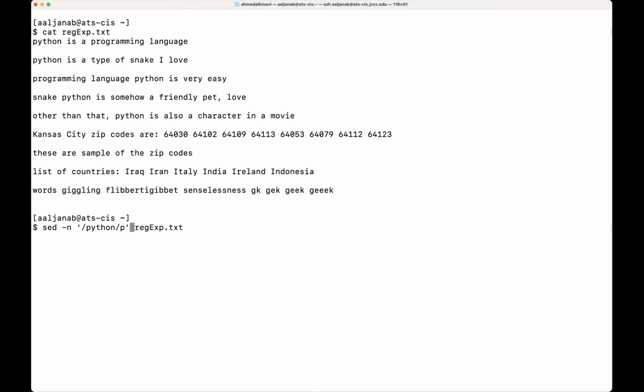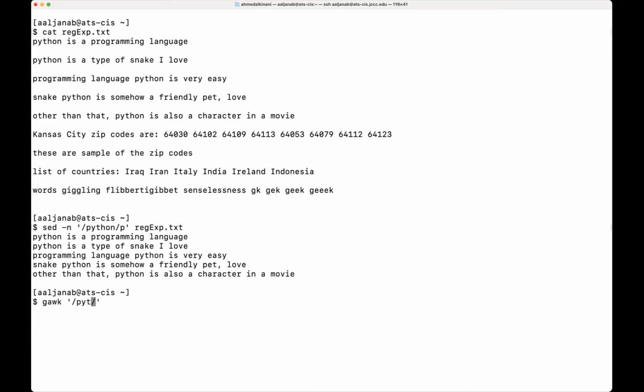Now, pay attention. This is, again, how sed works. Now, awk, on the other hand, works in a slightly different way. All you have to do is tell me the word that you're going to be searching for, Python. And then after that, remember, we open a curly brace and close it, and we say print $0, which simply means search the whole file and look for the word Python. Whenever you find the pattern Python in a line, print that line. And you will notice I get the exact same results. So this is how those two work.